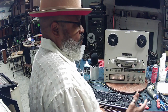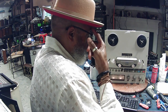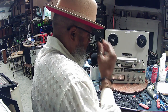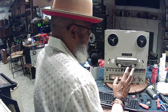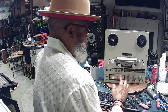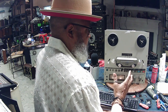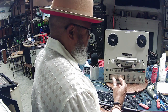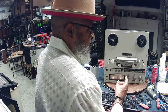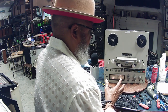In a perfect world, the seller will have his unit set up in his home stereo system, and he'll have an input device connected to it also. That way you can go into forward record and reverse record, listen to both of those recordings on a tape, and if it sounds great in both directions, then you can go put it into fast forward and rewind. Make sure that it stops okay.